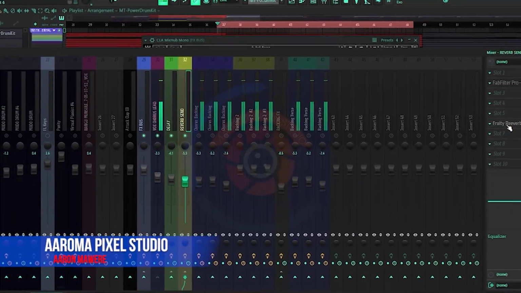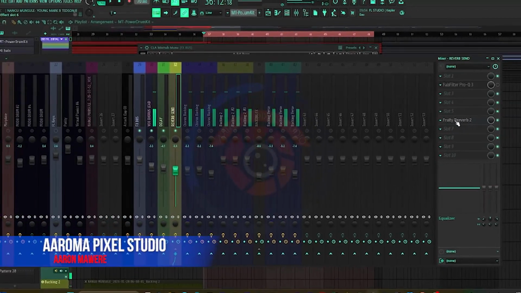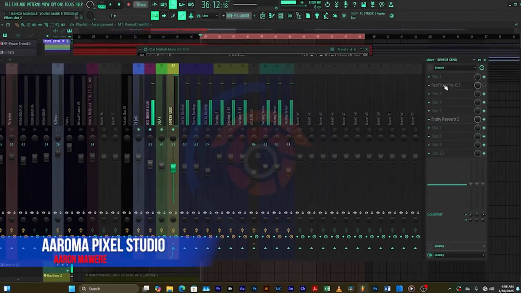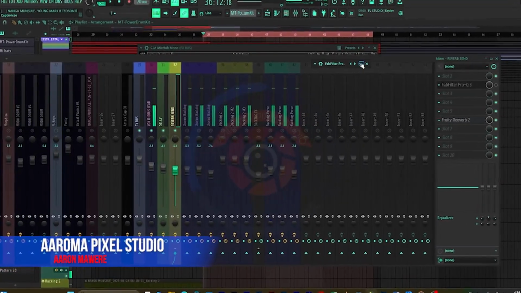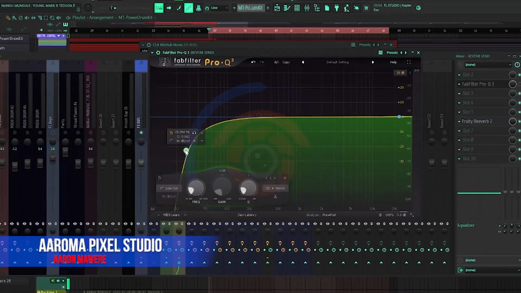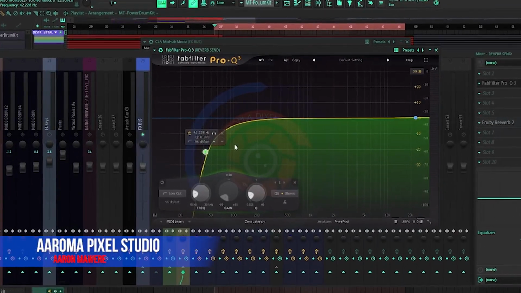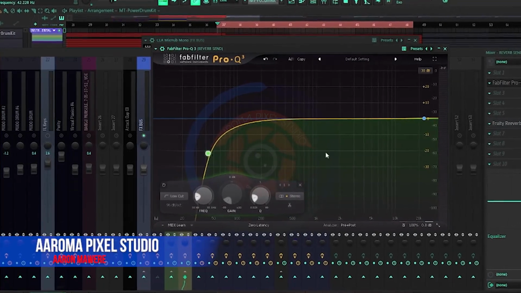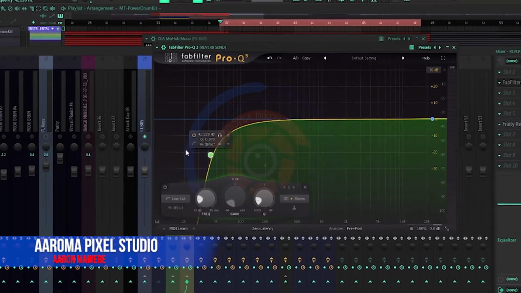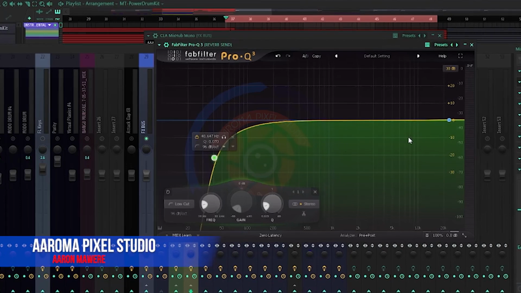So this reverb is added to the vocal that has got the EQ taken out. Okay, so what I mean is that, let me just show you this. The reverb will have to go to these frequencies. We are removing reverb on low frequencies. Okay, that's what we are doing right now.